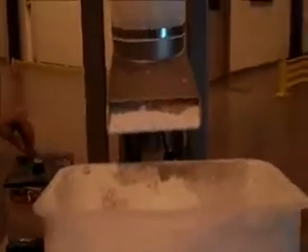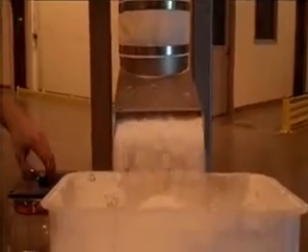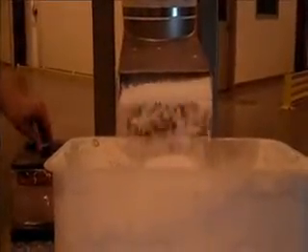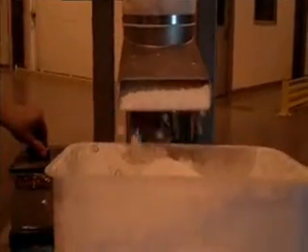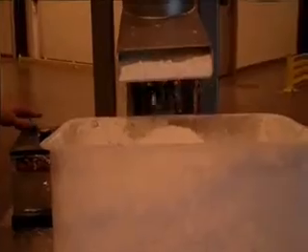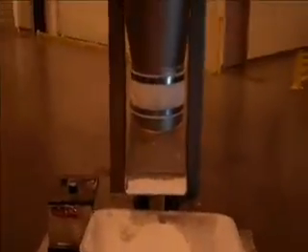Let's do it again. Back to a hundred percent — let it go, fills up the tray again. Now down to ten percent, and then stop. You can see it's an instant off. We're going to run the feeder out — I'll show you what the feed tray looks like in a second. Let's run it at a hundred percent to unload that.